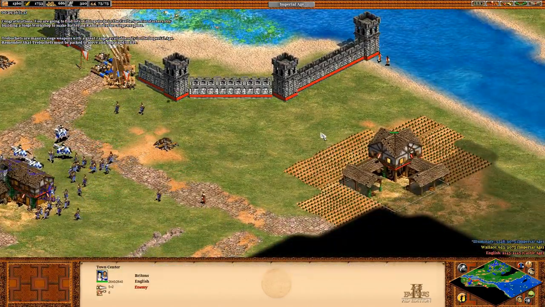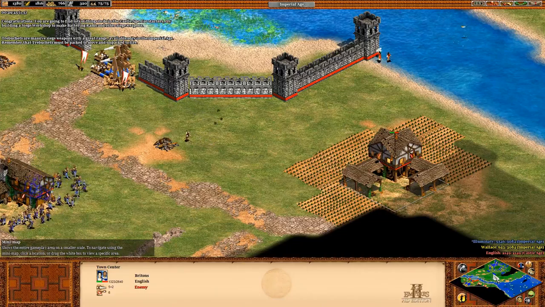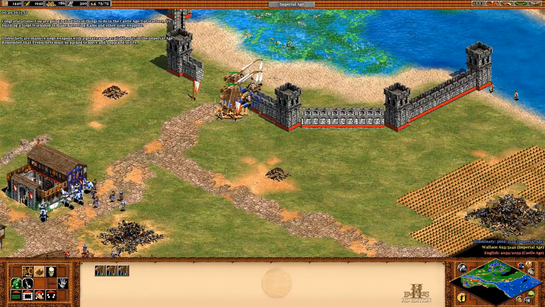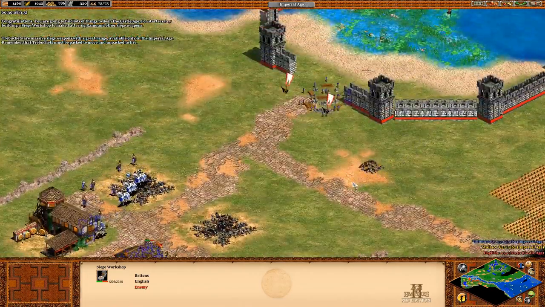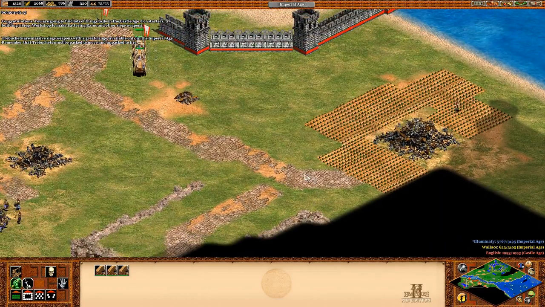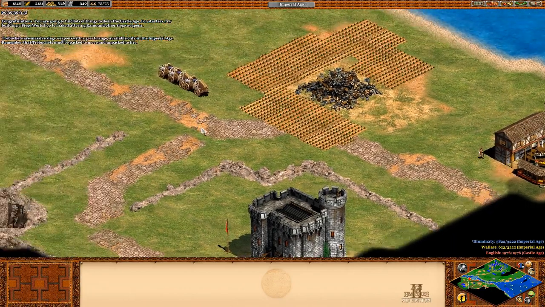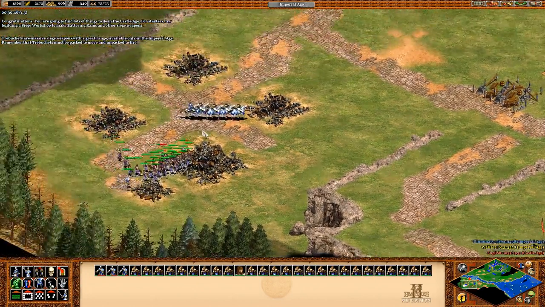Let's kill the town center with the trebuchets. Good. Okay, let's disarm this and keep destroying things. So here is the castle. Let's take the castle. Come on, boys. Let's win this.